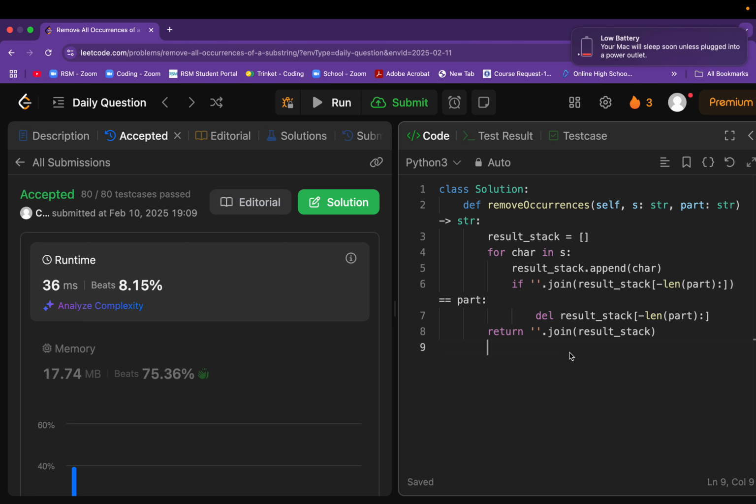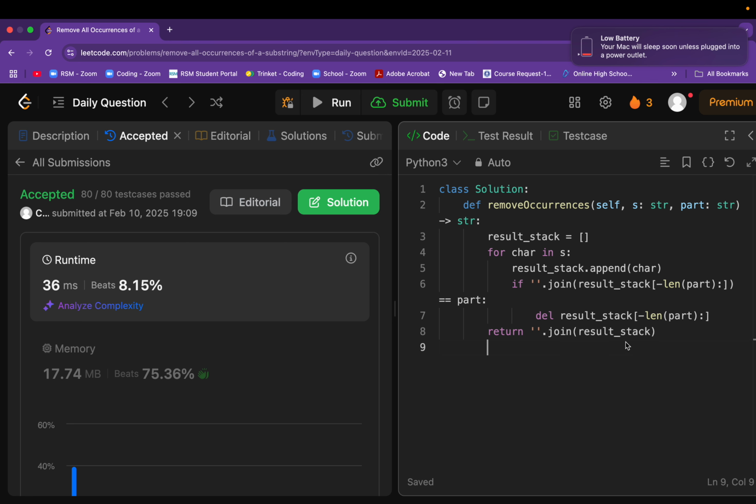So to reiterate with a very high level rundown of how the solution works, which we also talked about in the previous parts of this video: the main idea is that we're using the stack to dynamically build the final result while also checking for occurrences of part in each iteration as we append elements to the result. Basically, we iterate through the input string s, we add characters to the result, and whenever the part forms at the end, meaning the topmost n characters, where n is the length of the part, form the part in our resulting list, we then have to remove it. And since we process s in a single left to right pass, this is a very efficient solution.